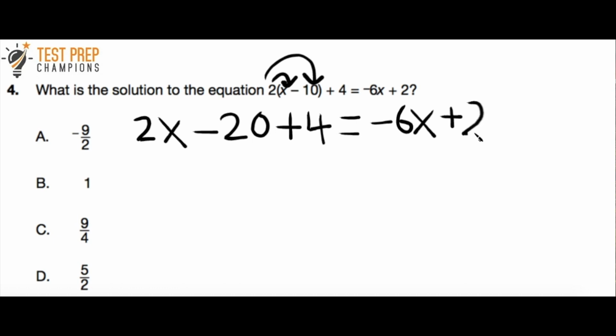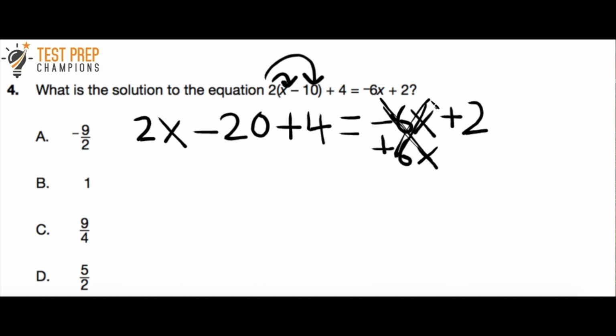Okay. So again, remember, the strategy here is that we're trying to solve for x. In other words, we want to get x by itself on one side of our equation here. There's a couple different ways you could approach this, and here's how I would do it. Let's try to isolate our variable. We've got negative 6x, so we can add 6x to both sides of our equation. If I add 6x over here, minus 6x plus 6x is going to cancel out here.